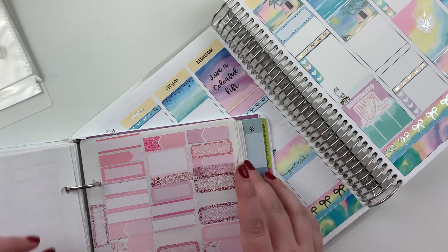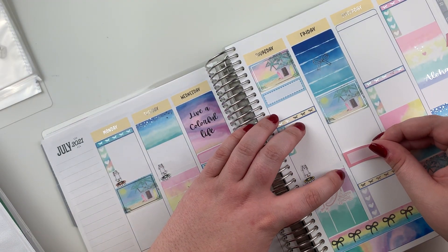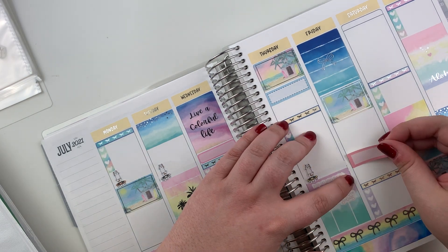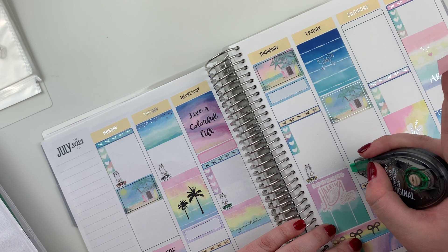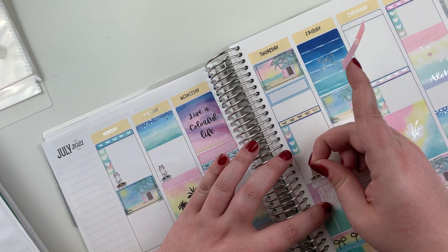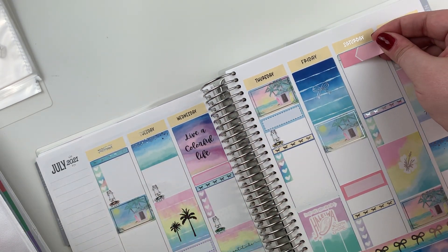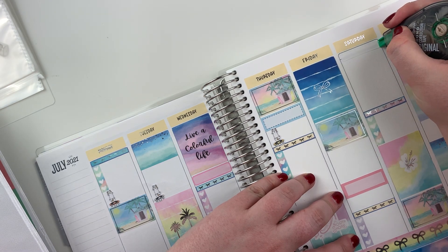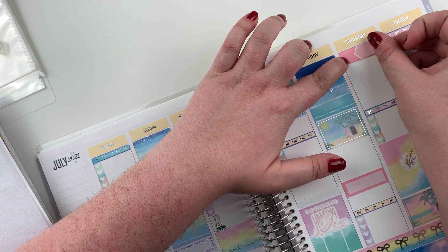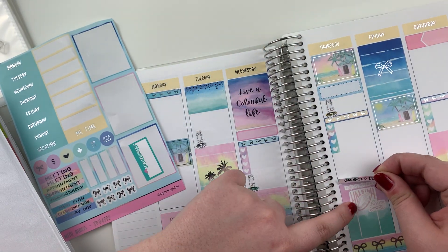This one could be kind of pretty — yeah, let's do this kind of bubblegum-y color. And then this one. Okay, I think we have enough now. Do this one here. Dang it, I can see through it — always can see through it. And then we'll just put that pink one up here. I think that's good. So, Thursday — I need to go get groceries for the family. I'm just going to stick that right there — that's nice because it covers the line.